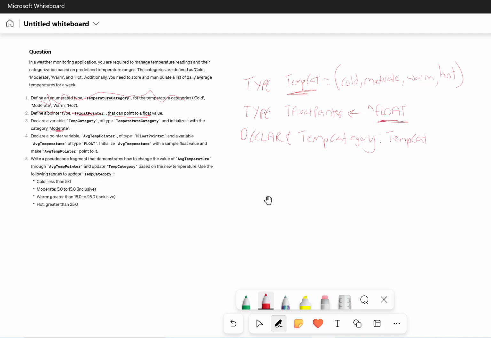And we want it to have moderate in terms of temperature. So I'm going to do temp category will equal, and I'm going to put in moderate, not a string, a value.